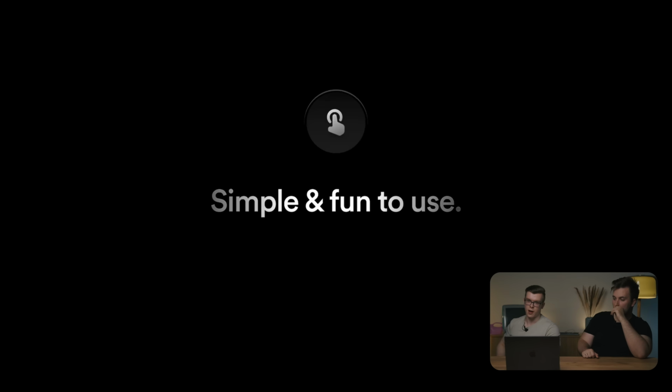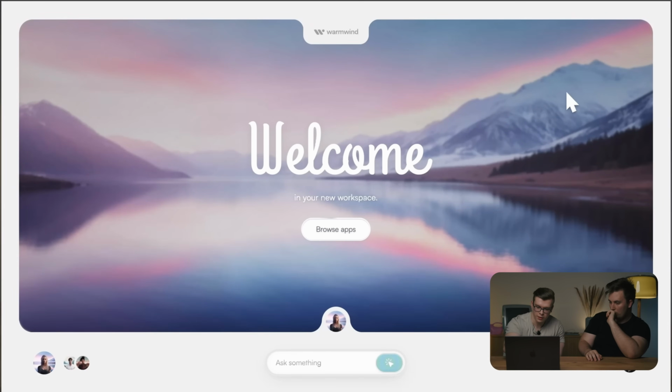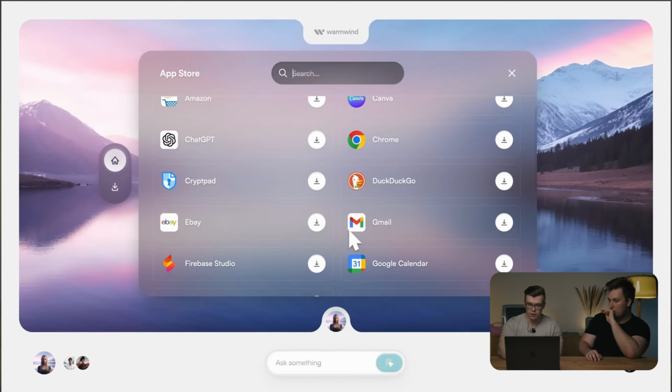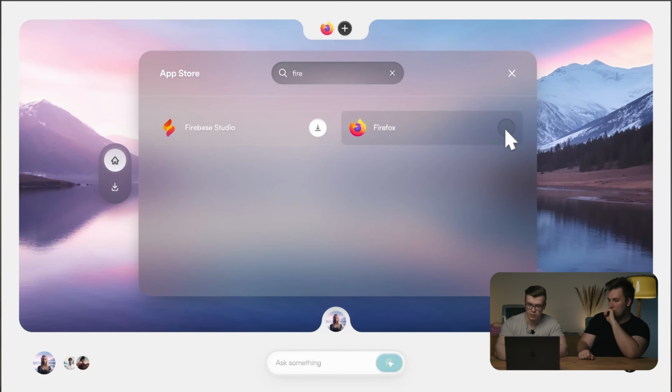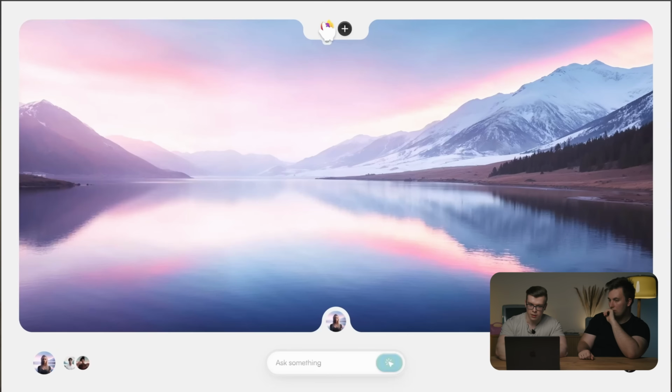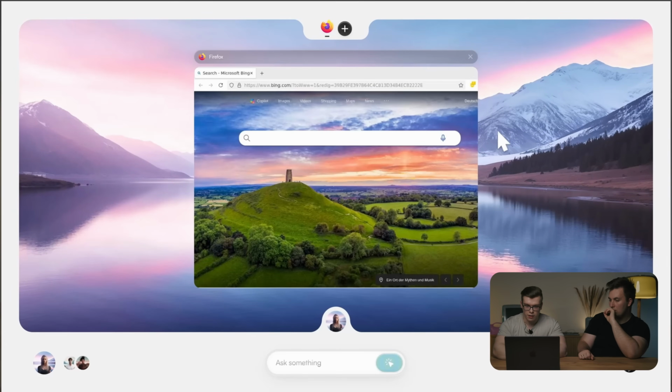Yeah, we want to show how simple and fun our product is to use. Now we just hop into a workspace of ours. Okay, live demo. Here we are in the browser. All right, so this is the first impression when you get into your space. We can show the little animation here. As you can see, you are prompted to install your first app. You can do this by simply clicking here, and now you get access to our internal app store. Let's install Firefox. It's that simple. You just install your app and it is ready to use. Now you can open it manually, or the assistant can also do it when you prompt it. And there it is.